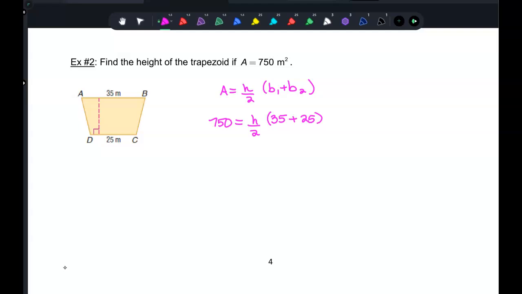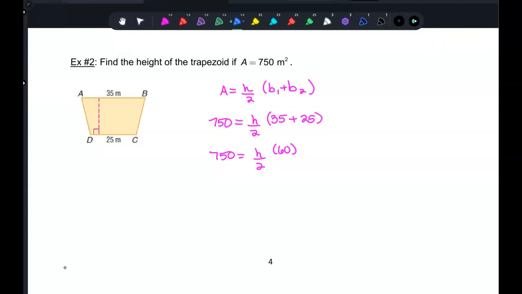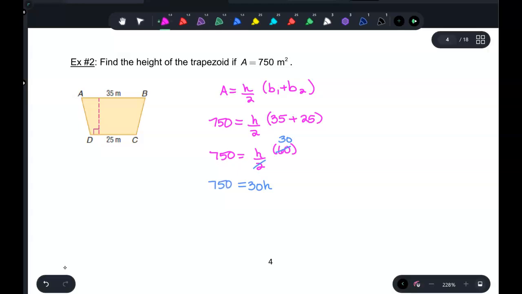Okay. So I'm going to combine 35 and 25 to get 60. Then 60 times 2. Well, hold on. Be careful because it's over 2, so you multiply the other side. Then 750 times 2 is 1500, and divide 1500 by 60. Or I could just make that 30. Yeah, you could do that. More basic. And then divide.